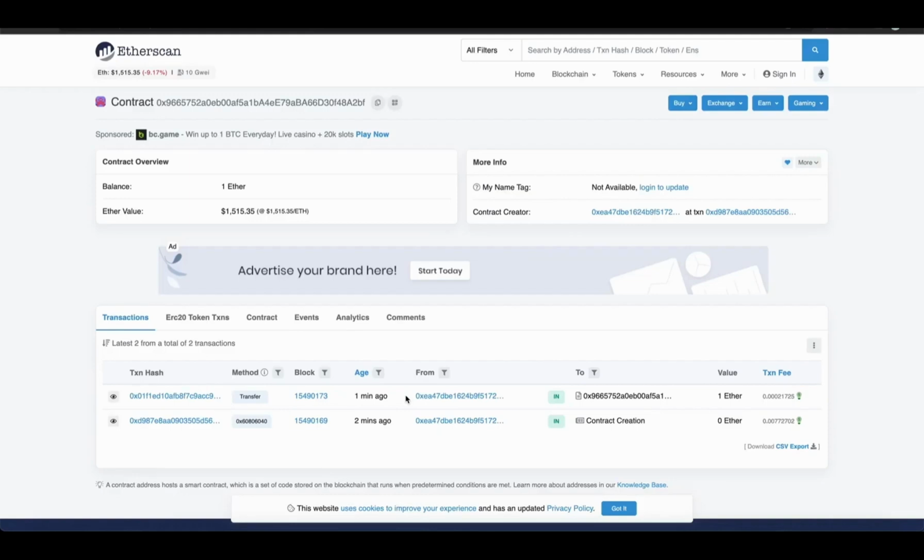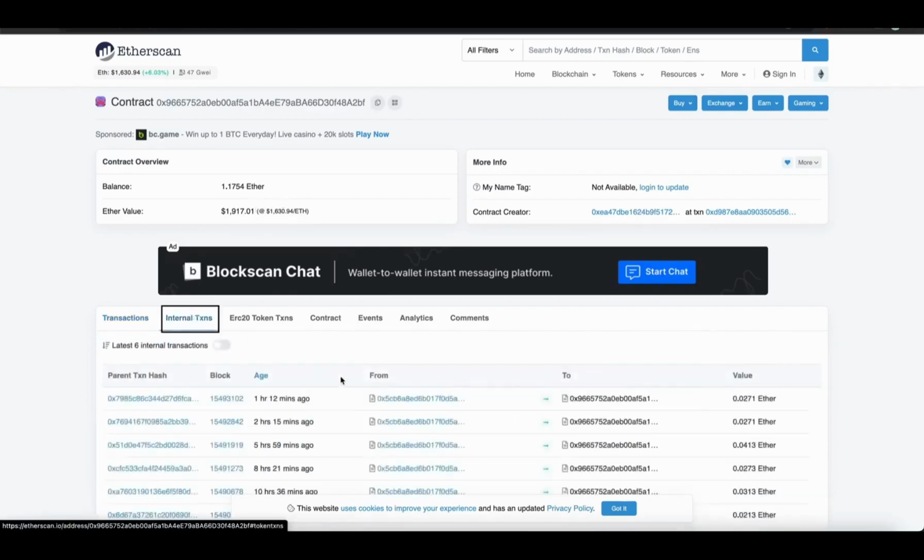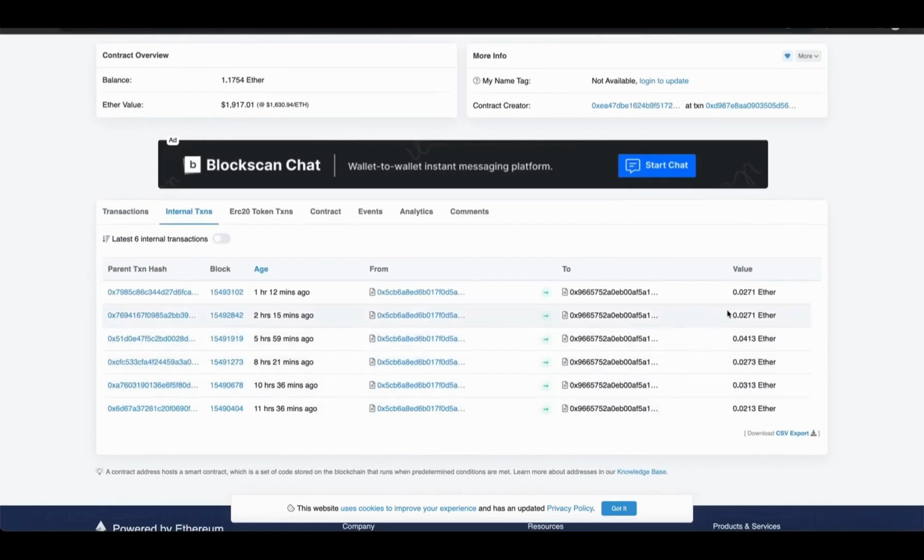Well guys, I want to share the profit the bot made for me, so I have something around 1.17 Ether, which is around 17%. You can see the transactions that the bot made in the Internal Transactions tab. As you can see, here are the front-run transactions that the bot made over the 10 hours. There are a total of 7 transactions. Now if we calculate the sum of profit minus the gas fees, we get exactly 0.17 Ethereum.